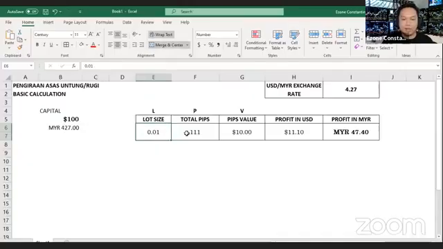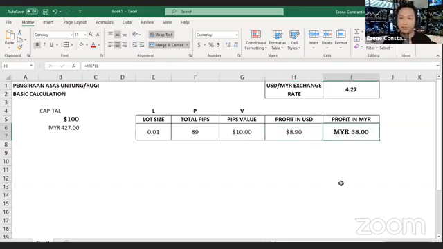So let's calculate how much profit you can make from here. 89 pips. Alright, so I zoom in here. For example, if you trade a small lot, 0.01, so don't trade big lot, and you generate about 89 pips, after you calculate it will give you $8.90. This trade alone already generates about $8.90. But if we convert it to ringgit, within one day, even though your lot size is very small, you're already making 38 ringgit.